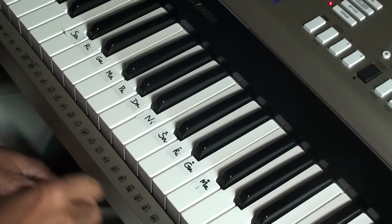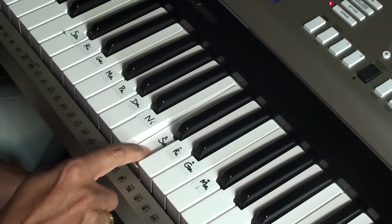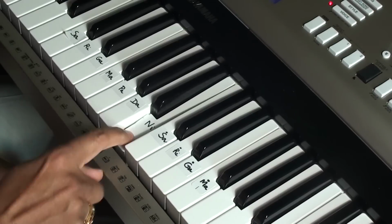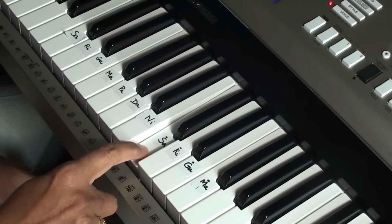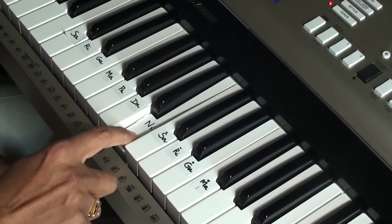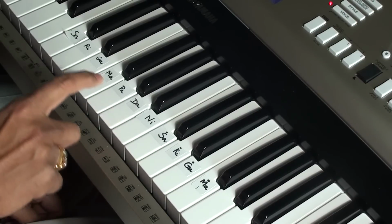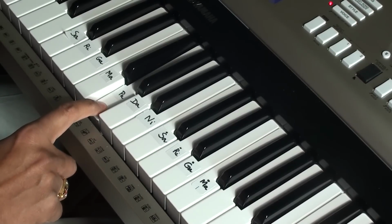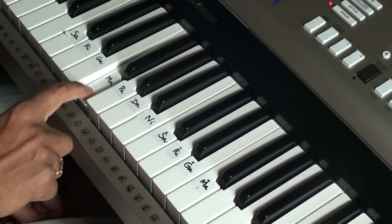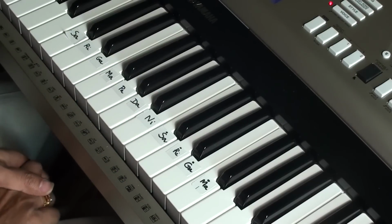Okay, let us do this whole thing once. Sa ni sa ni sa ni sa ga ri sa ni da ni da ni. Sa ni sa ni sa ni sa ga ri sa ni da ni da ni. Pa da sa da, ma pa da pa, pa da sa da pa ma, ma ni da pa. That is the first half of the song.